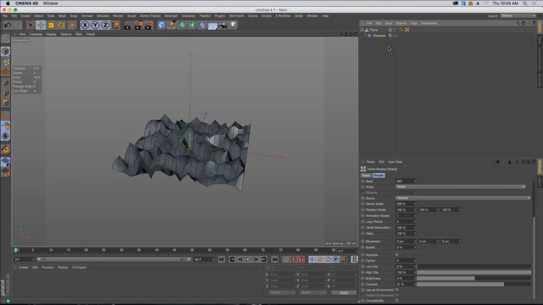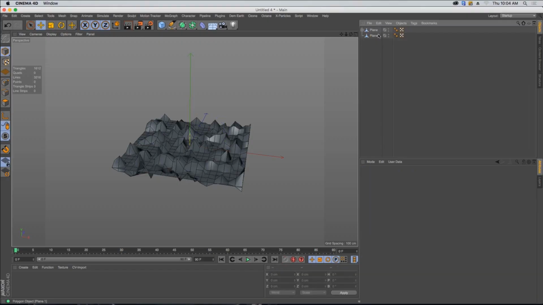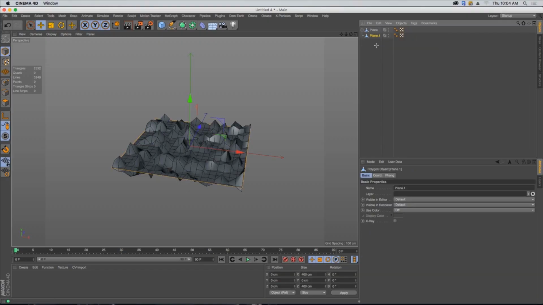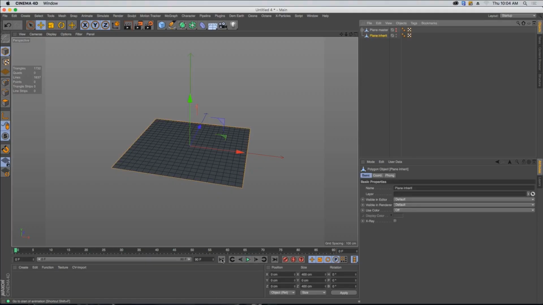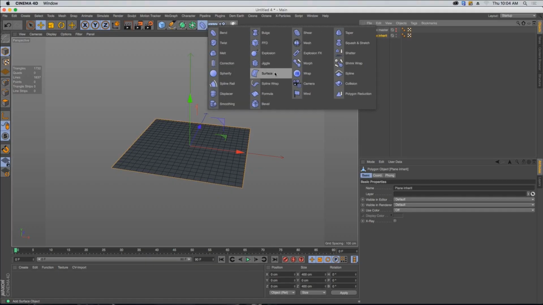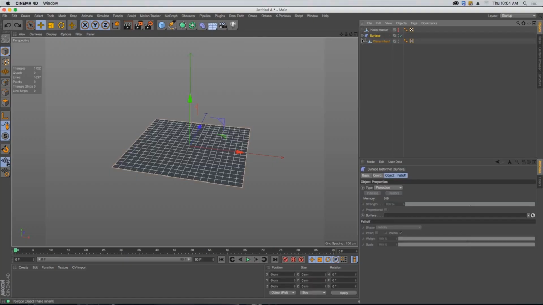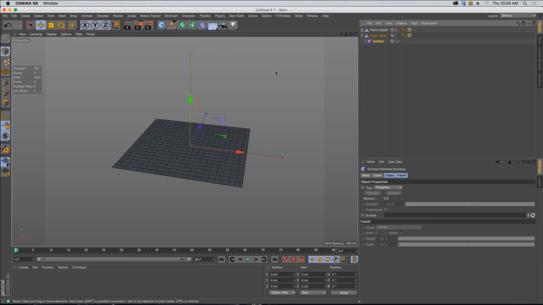And just to show you how the surface deformer works, let's duplicate this plane. Let's get rid of the displacer. Call this plane inherit. Call this plane master. And so you can switch that off. You can see that there's no animation, there's nothing happening on this plane. But if you drop a surface deformer on it, let's hold shift so it goes in as a child.